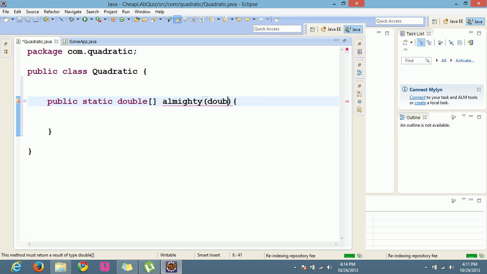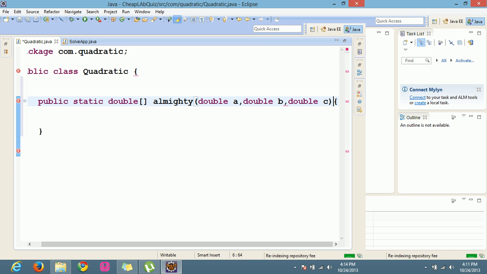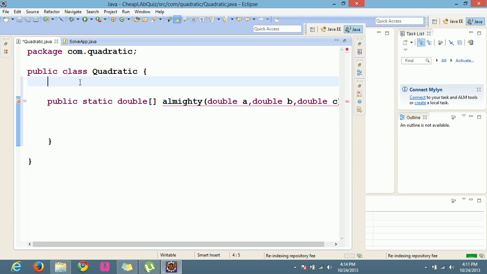So double A, double B, double C. Then I'm supposed to return an array. You can put that because it's all having the same data type. If it's having different types, it can't be in an array. That's the purpose of an array. Because it's the same data type, you can just put it in an array.